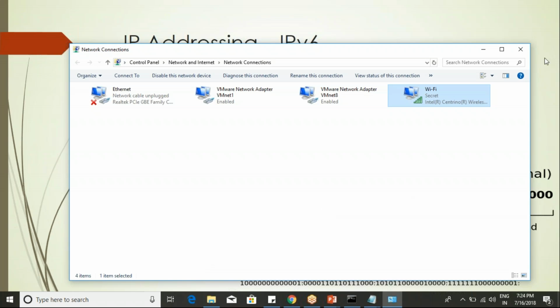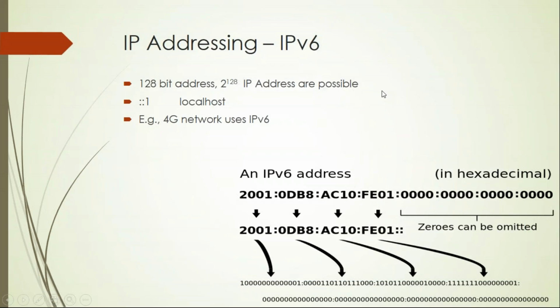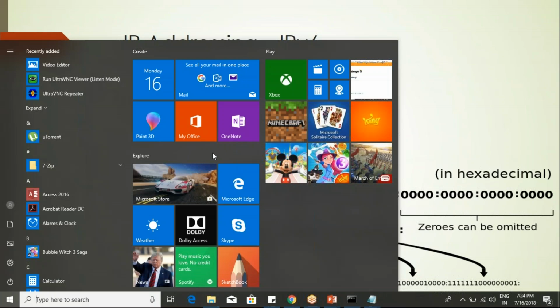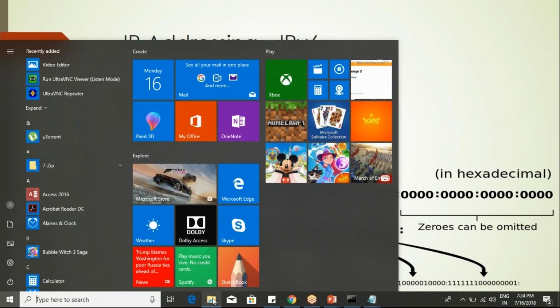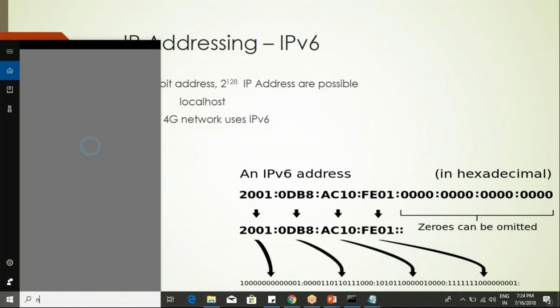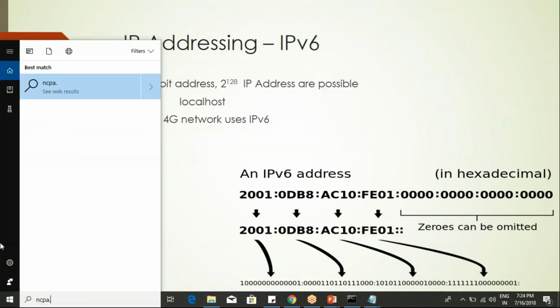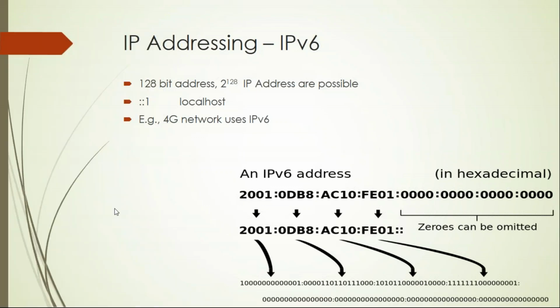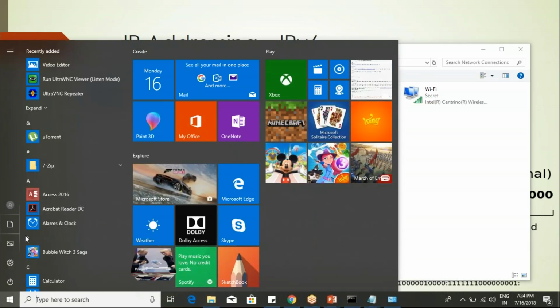These are like your virtual adapters for virtual private networks, VPN, VMware. I was seeing in your system there are two virtual networks. Yes, when you install these virtual machines, they will create them virtually.